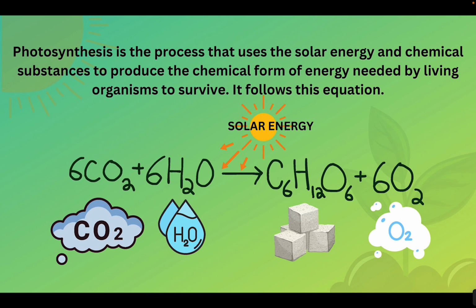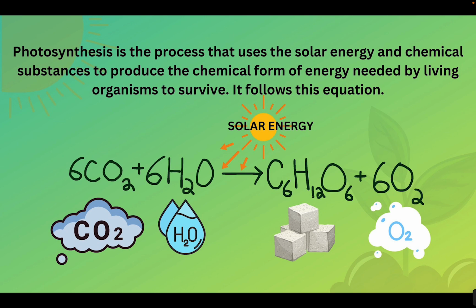We start with 6CO2, which is carbon dioxide, and water, H2O. Now, these are the chemical substances. They are made of elements. We also need, the important part here, the solar energy. But I put that going over the arrow as opposed to putting it before the arrow because it serves as one of the ingredients for photosynthesis, but it isn't a chemical reactant like the other two.